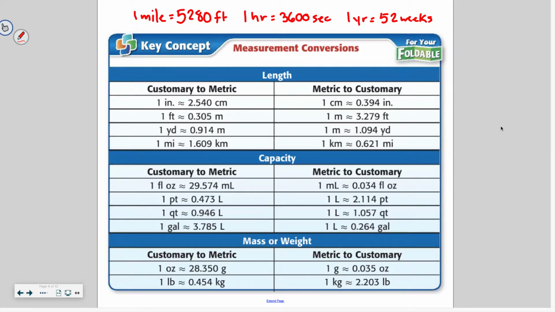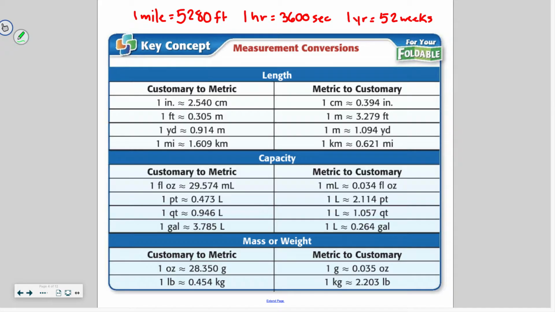One of the tools for this is going to be this conversion chart. On this left side, you'll see listing the customary, aka the US measurements, to metric measurements, and on this right side, vice versa, starting with the metric and going to the customary measurements. When you get to class, I will have this printed off for you. You will each get one copy of this, but I would advise you to take a screenshot of this part and have this information with you while you are solving the remainder of the problems in this video.